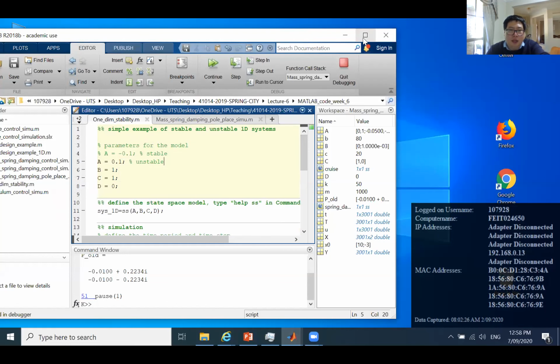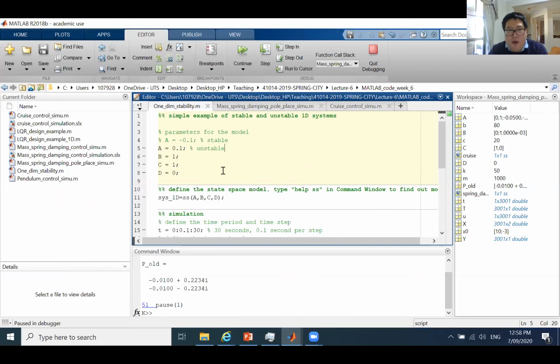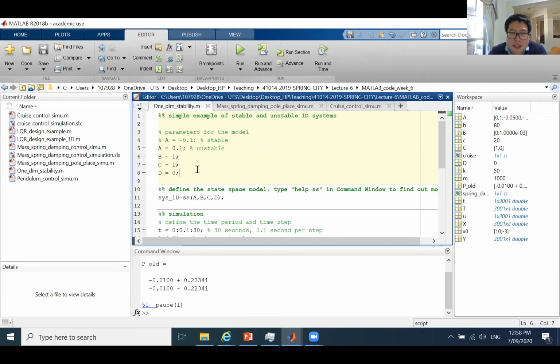One dimensional stability. Suppose we have x dot equals 0.1x, which is a equals 0.1. Let's see what the state looks like.